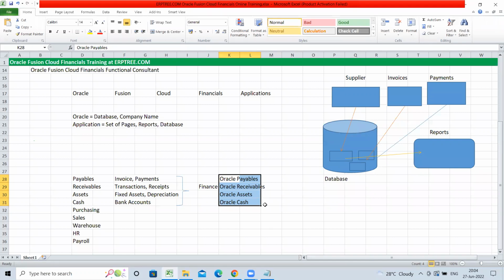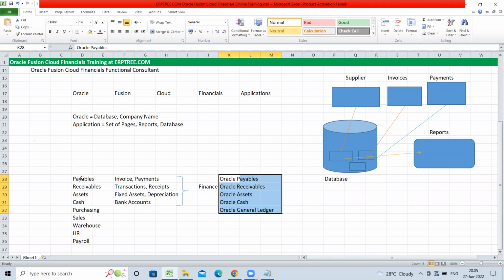Okay, till that time, just remember these points. These applications we call financials applications. One more core application we have is Oracle General Ledger. For now, just take the simple name. You don't need to understand it yet; we'll talk about it. We call these financials applications because in all of them you can maintain money related transactions.